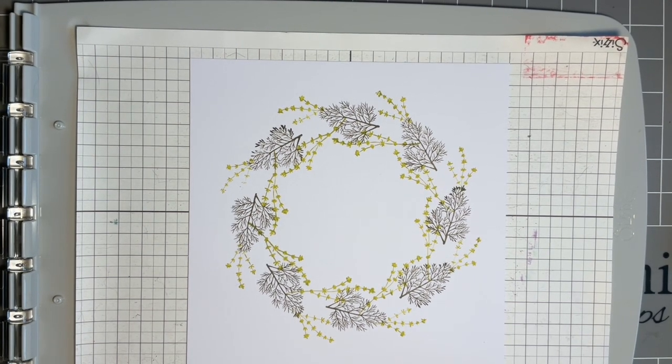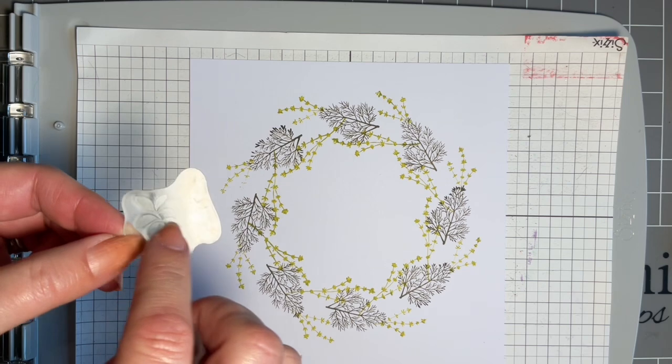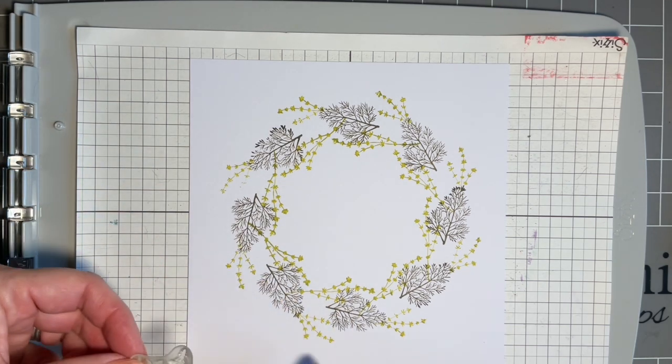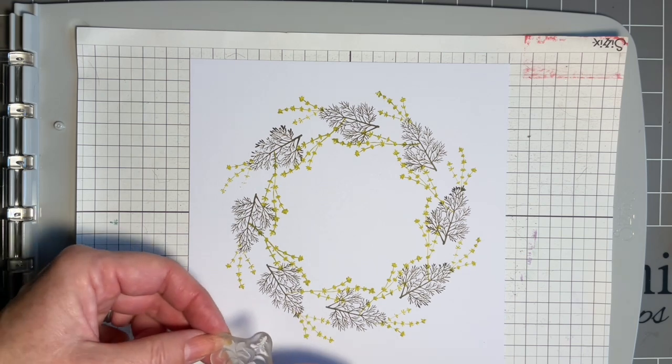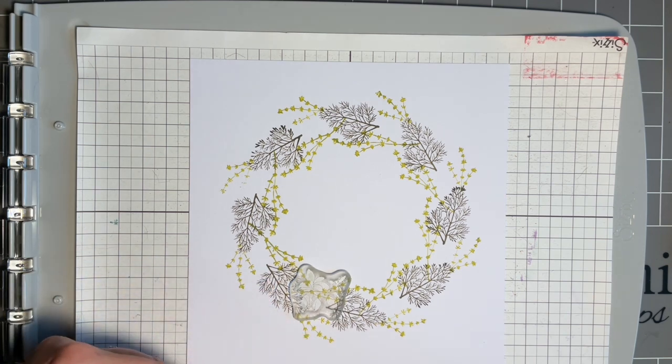So the next one we're going to use is Sage. So I'm going to get my Sage. And again, large one and a small one with these. And there's something about these are actually my favourite, but don't tell the others. So I'm going to look at my design and see. Now I've got a space here. So maybe the large Sage would look nice in there.